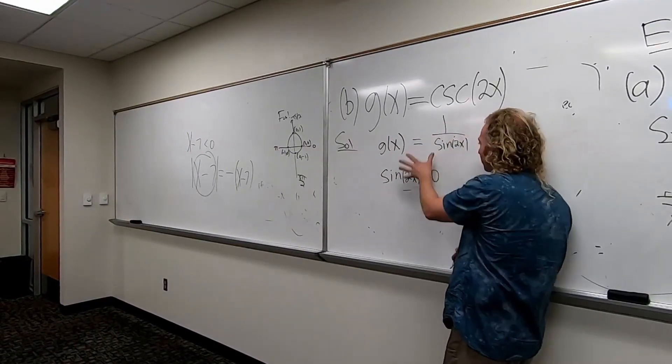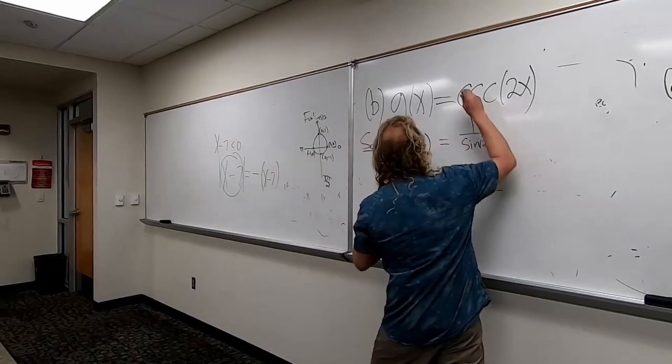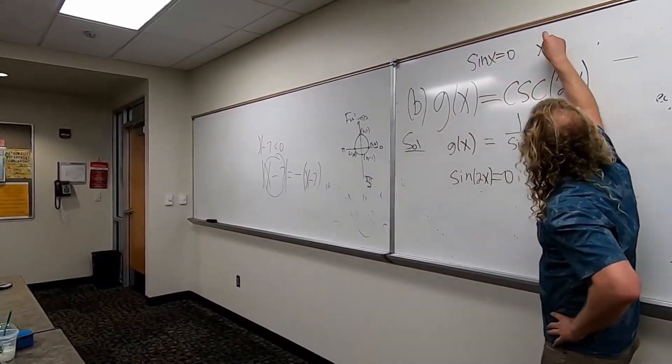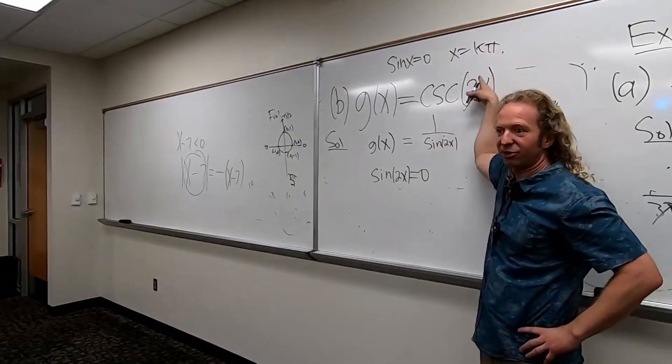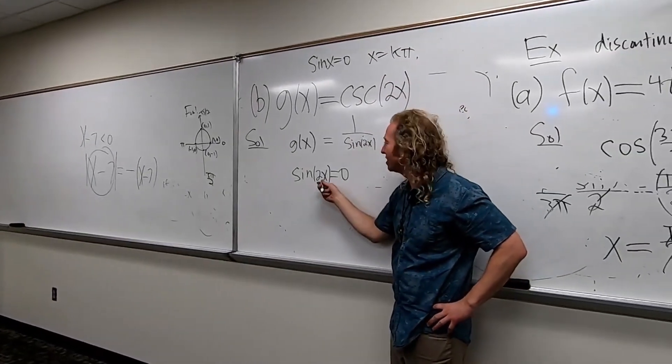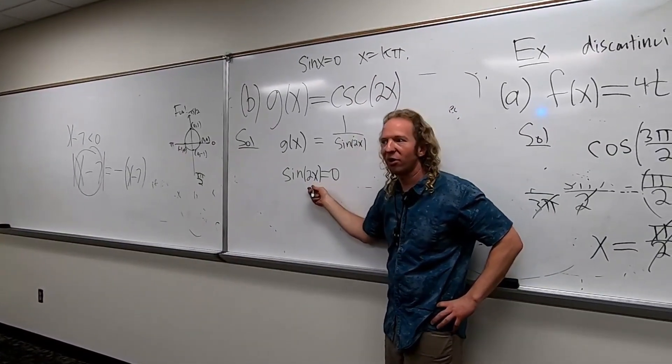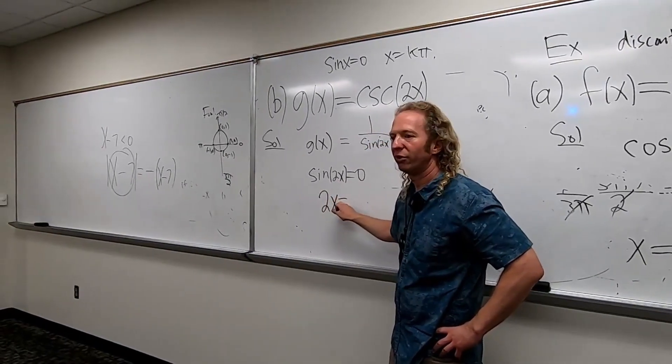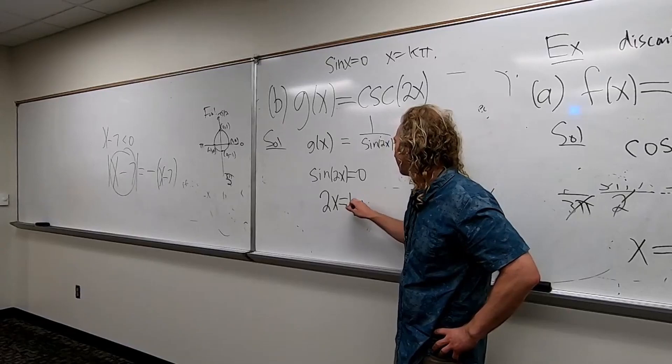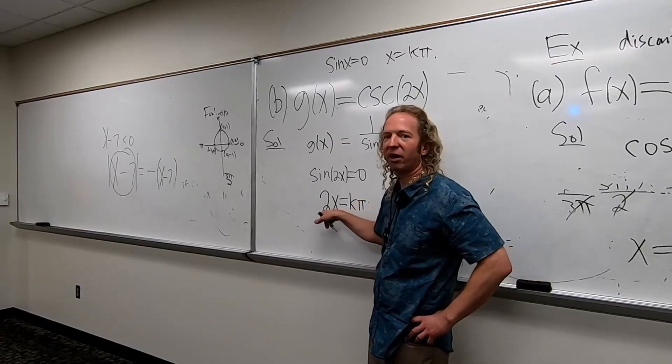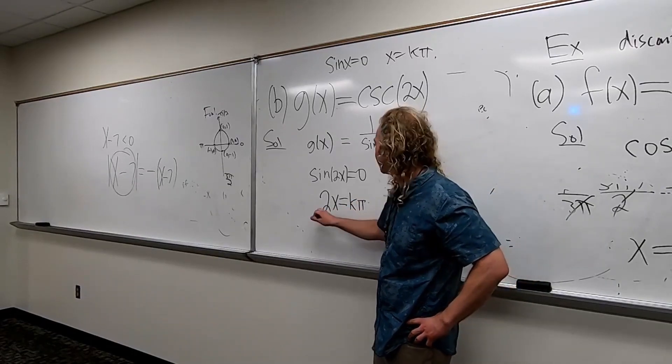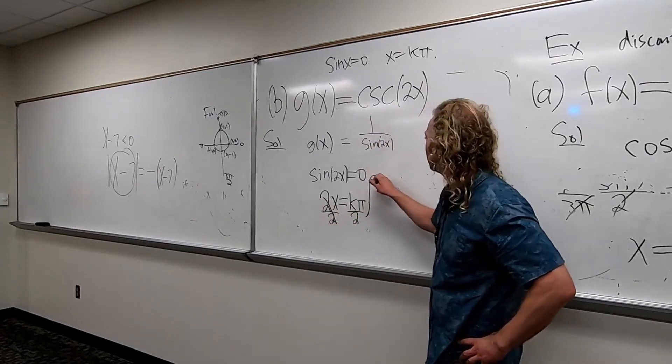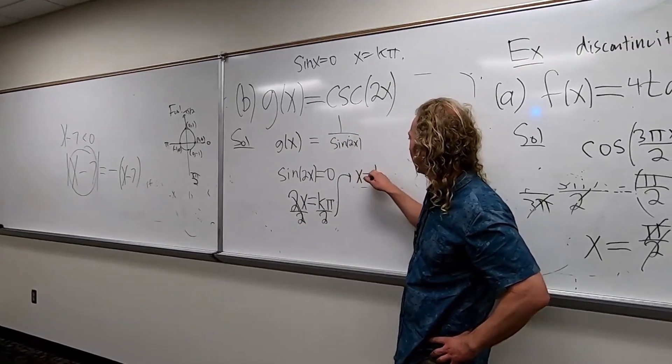Okay, ignore everything else. Now you have to use the formula. Remember the formula was sine x equals 0 is the same as x equals k pi, where k is an integer. So in this case, it's not x, it's 2x. So you take 2x and you set it equal to k pi. And then to finish, you just divide by 2. So divide by 2, divide by 2. So we get x equals k pi over 2.